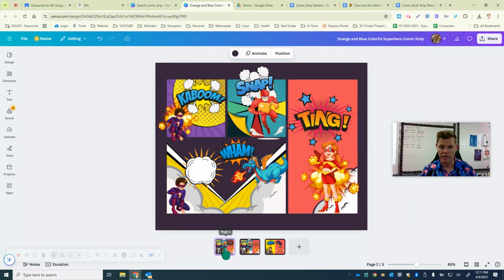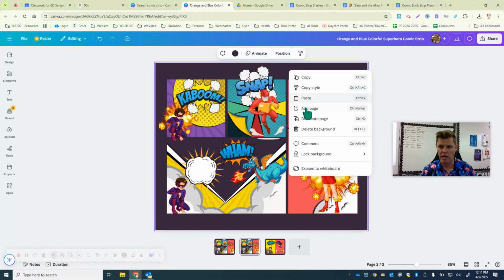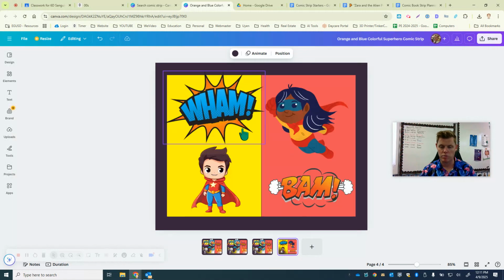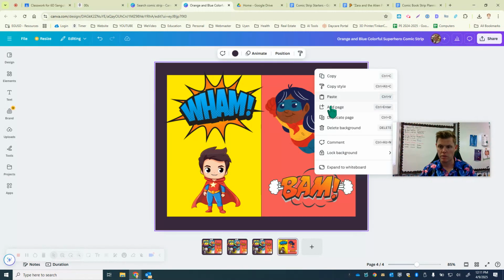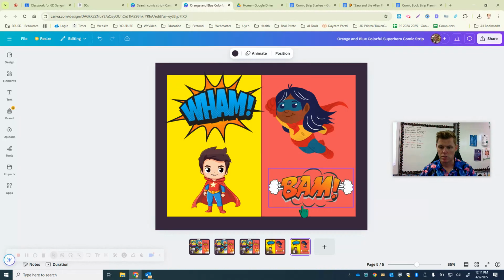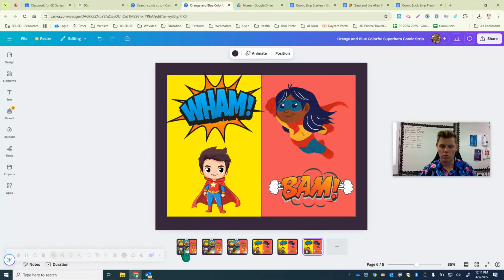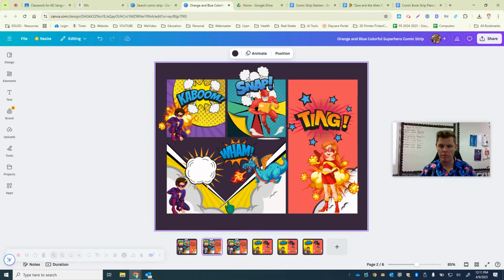And now down here, look, I can see I've got the exact same thing. Maybe even just make like 3 of them, just so you have it. Duplicate again. Now I've got 3 versions of that same page that I can play with. And then same with this one. Maybe I want to duplicate this one, duplicate the page, and I'll do one more. All right, so now I've got a lot to work with, right? I've got 6, and really remember, I'm doing a minimum of 6 panels.